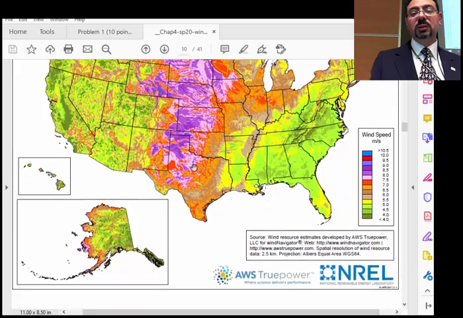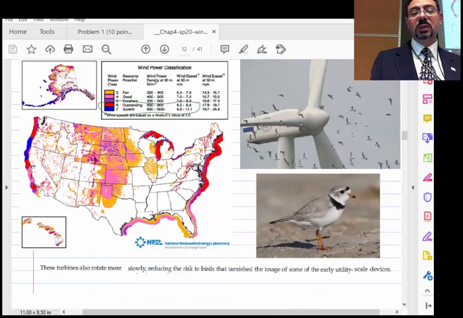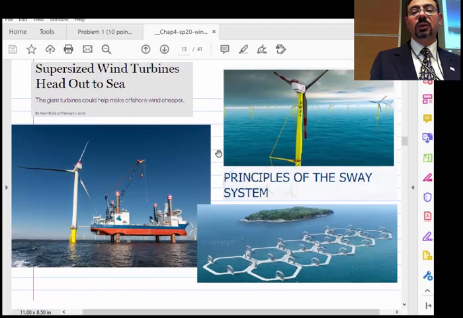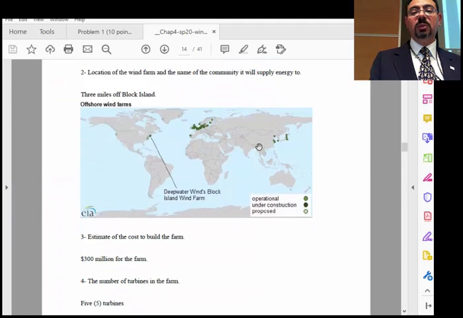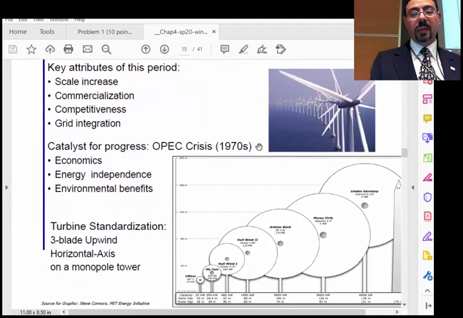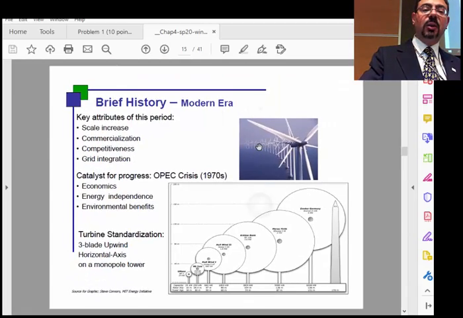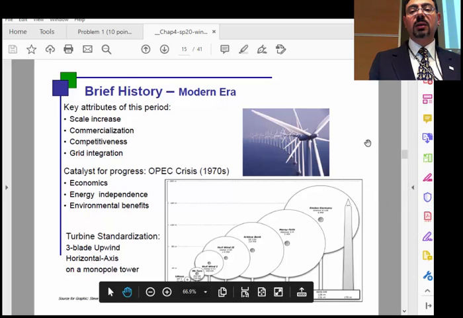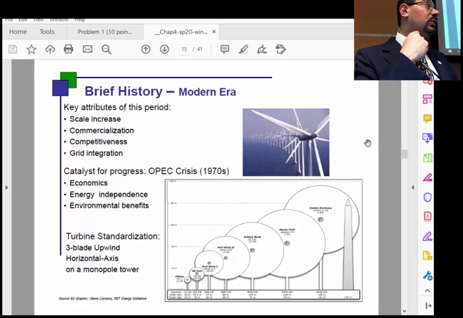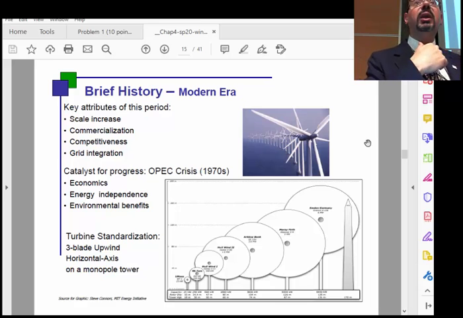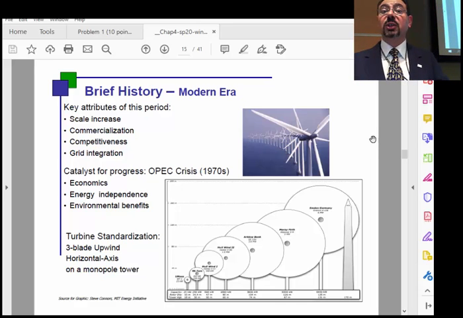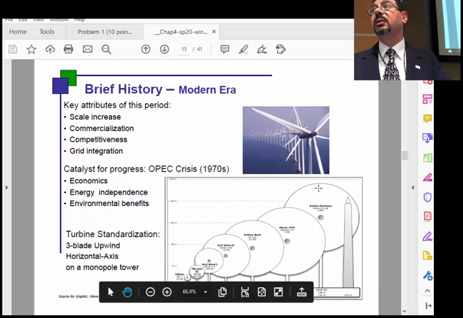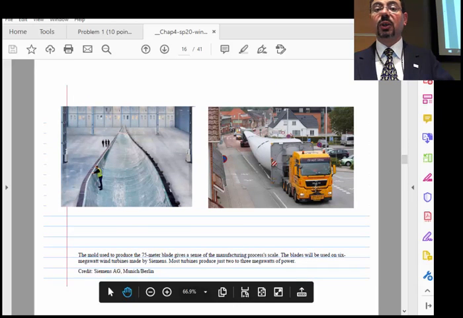Alright, so again a better chart, and we saw those last time. We said that it can be even more if you go offshore, and people are doing that already. The other trend is the economics of scale. This slide basically explains that the bigger the wind turbine, the more you will make for the dollars that you invest in it. So you can recover your investment much quicker if you build it really big. So the trend is to make them bigger and bigger and bigger. Okay, so economics of scale.